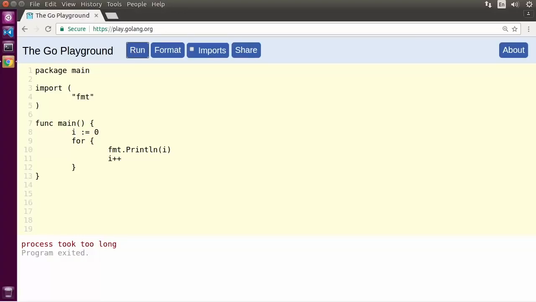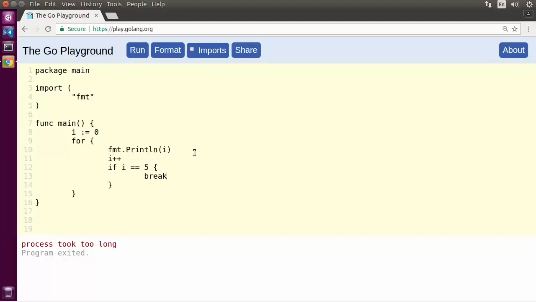So we need some way to tell our infinite loop when it's done processing and when to leave. The way we're going to do that is using the break keyword. Normally you'll put some kind of logical test inside of the loop. So we can say if i equals 5, then we're going to use that break keyword. We saw the break keyword the first time when we were talking about switch statements.